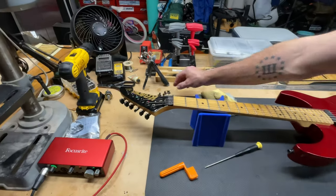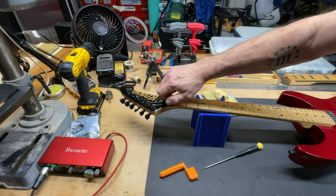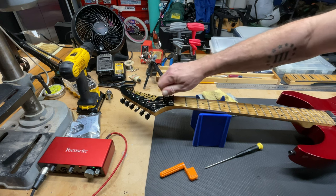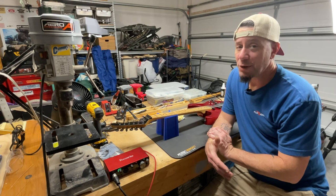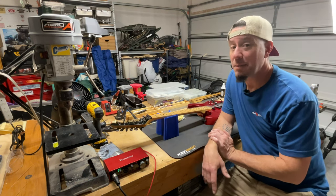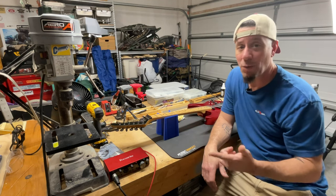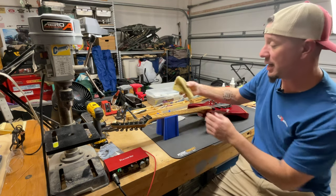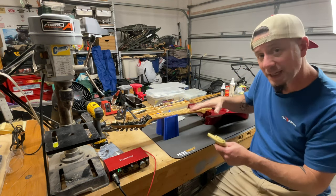Then you can add your locking nut clamps back on, tune it up, and play it. It's really that easy. As you can see, it's not difficult to restring your own Floyd Rose guitar. With a little bit of practice, you can knock one of these out in about 10 minutes, and it's really only three tools that you need: the Allen wrench, wire cutters, and string winder — maybe that Tremblock too. Sometimes I'll just use a cleaning cloth stuffed underneath the bridge so the bridge stays in one place.